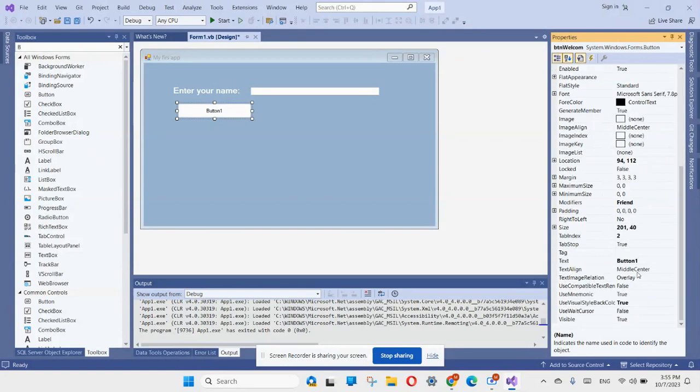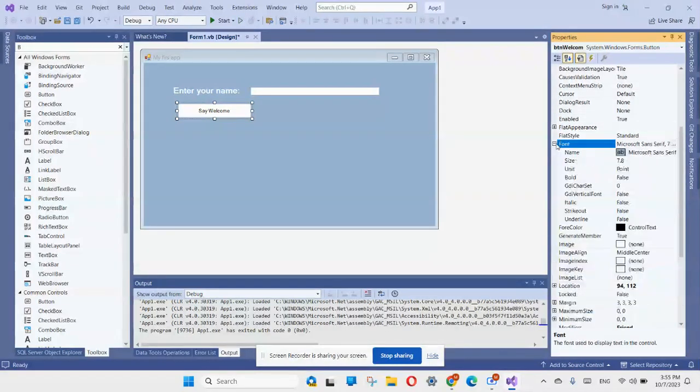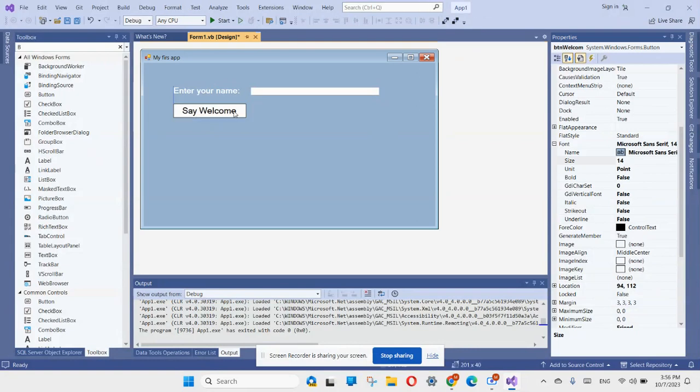Okay, and for example here I can change the text, say welcome. You can change the font again here from the font. You can change the size of the font, the type, the color. I'll make it 14 also. Okay, and the color black is good.